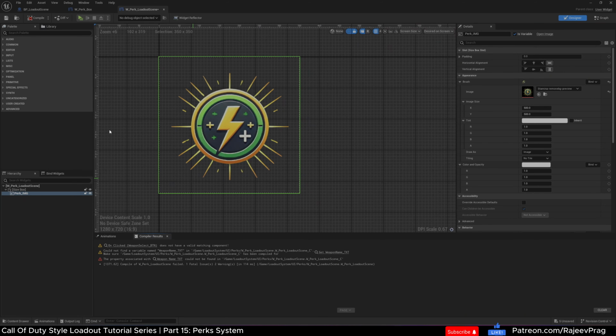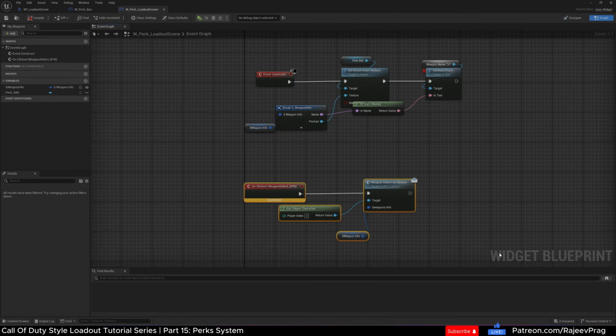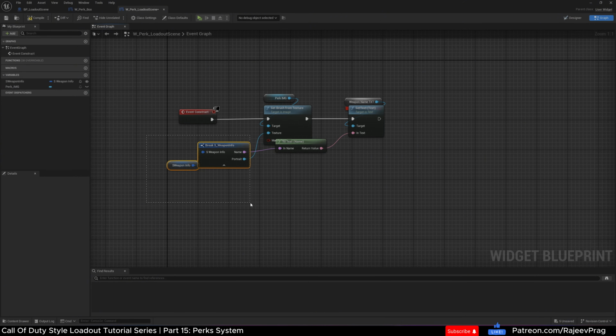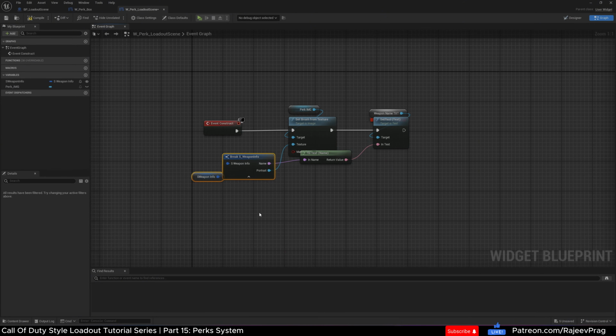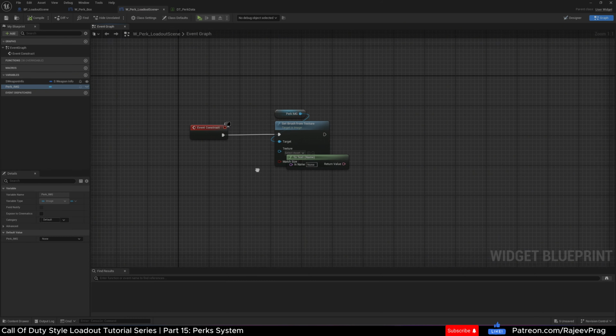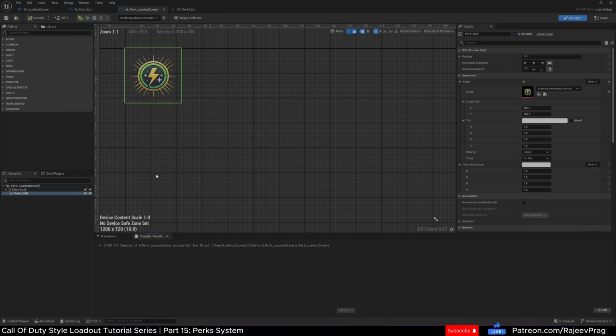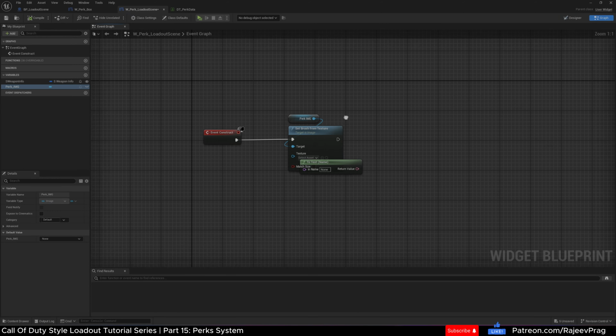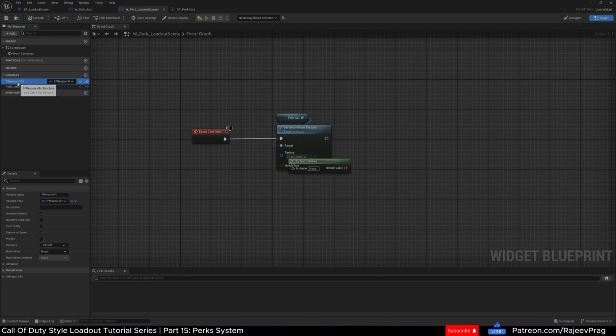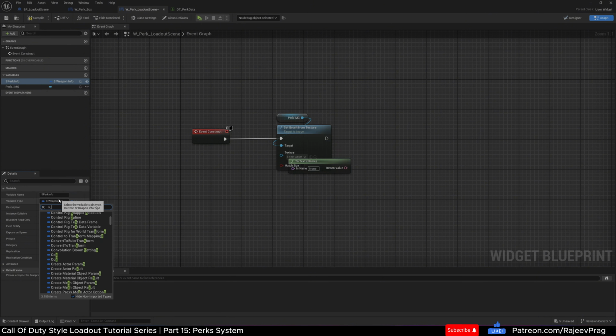I'm going to compile, and then it's going to give you an error. That's because in our graph we have our on select button that needs to go. And also we're going to go ahead and get rid of this S weapon info and also this name. We need to build our image based on the perk that is being sent over, which is pretty straightforward. You just got to take this S weapons info. Let's rename it into S perk info and make this of type S underscore perks info.